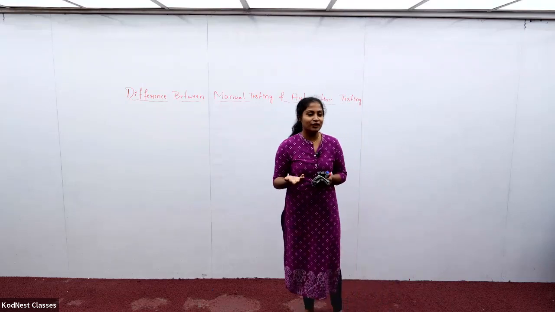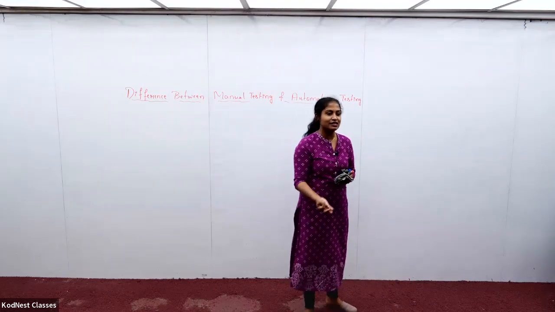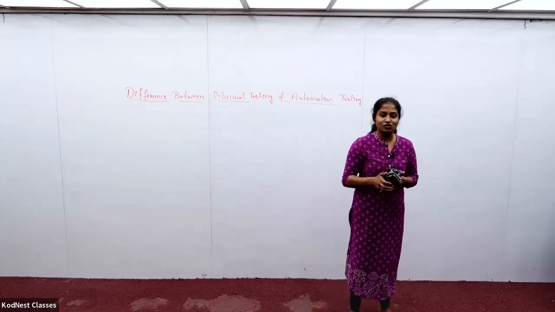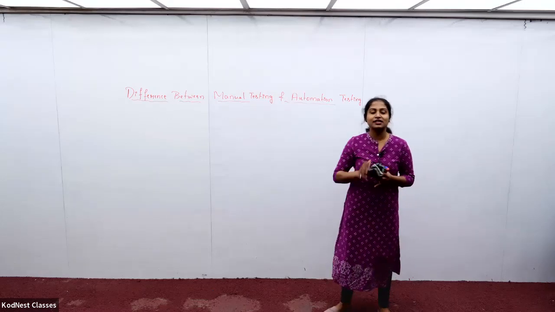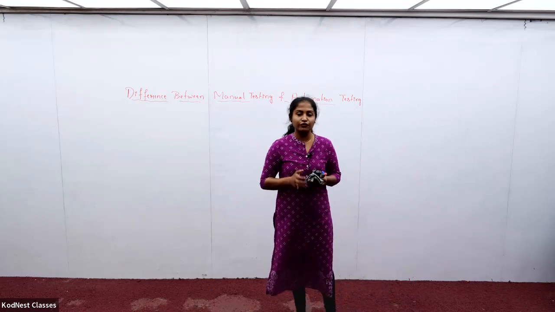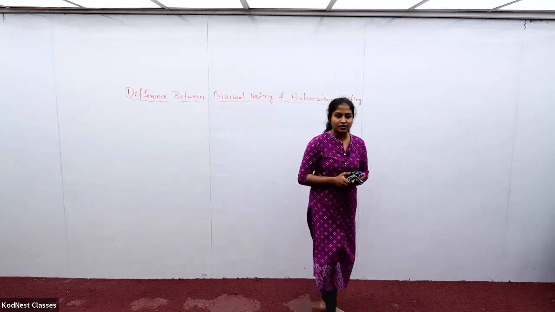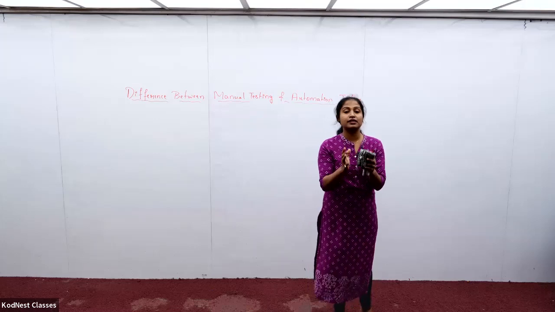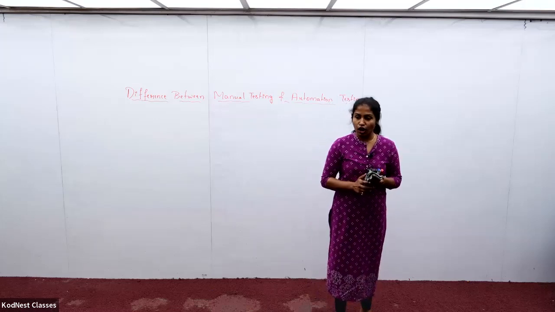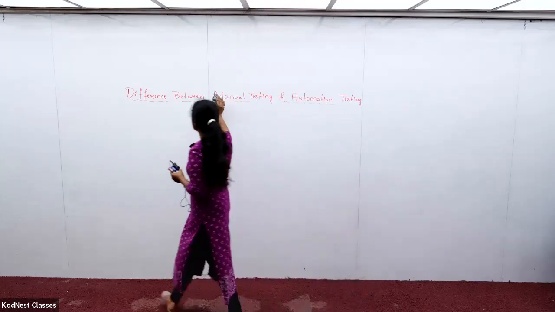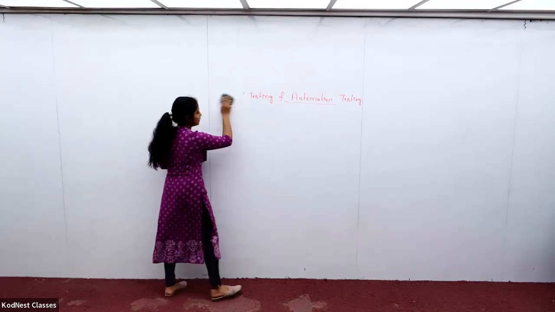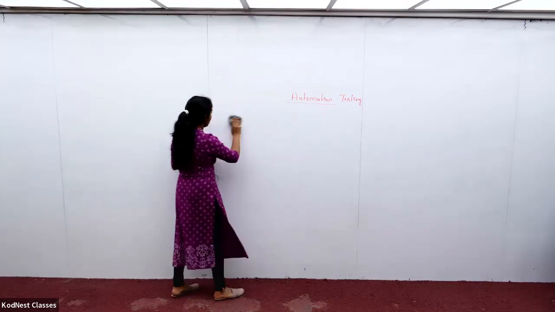HTML is the browser-understandable language. You use HTML, CSS, and JavaScript for the functionalities: HTML for the basic structure, CSS for adding the styling, and JavaScript or React or Angular for adding the functionalities to the web pages, right? So we should have these basic ideas to do testing on a web application. Okay, so I'll tell you here what is required for the automation testing class, because you should have that idea.